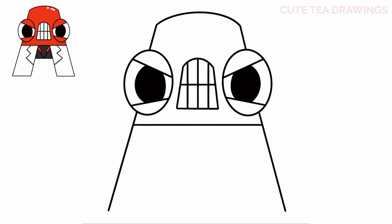And then underneath in the center, let's draw another set of angled lines going down and out. And then close off the bottom of each side. Next, let's hop inside and let's draw the collar of the lab jacket. Let's draw a point down.